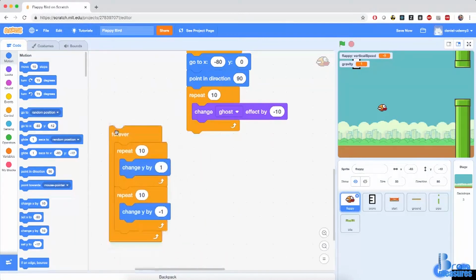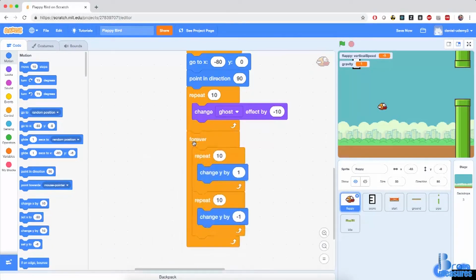So if I detach this forever loop, notice what's happening if I click it. Notice that Flappy floats up and down because the first repeat 10 moves Flappy a little bit up and the other repeat loop moves Flappy a little bit down. All right, so Flappy floats up and down in this very nice flying effect. All right, so let me reattach this.